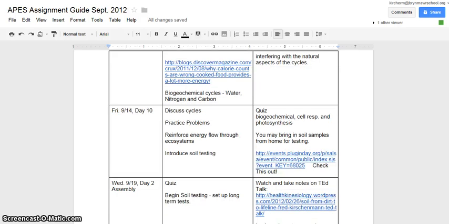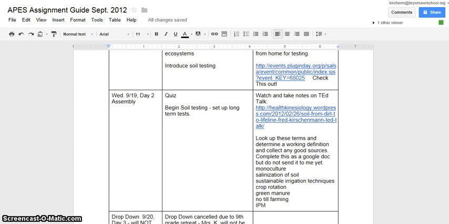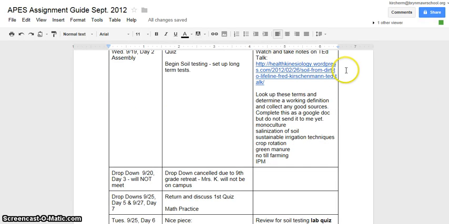All right, soil testing, the lab. And again, just don't rely only on reviewing the quiz. Take a look over the whole lab. Anytime you have a lab, you want to be asking those questions. What did we do? How did we do it? And why did we do it? You've got the terminology, notes from the TED Talk on soil, and the terminology that we discussed in small groups in class and came to a consensus on the things that were significant about each of those.